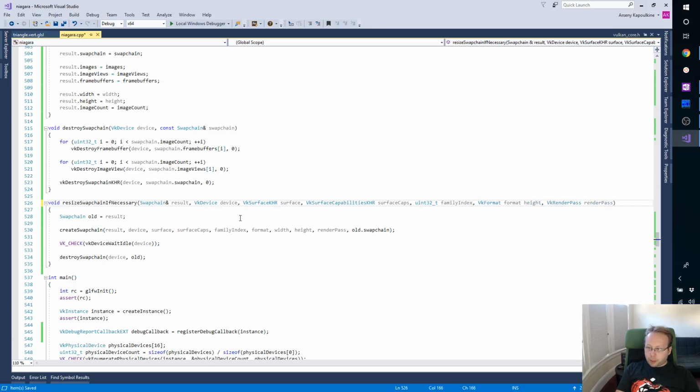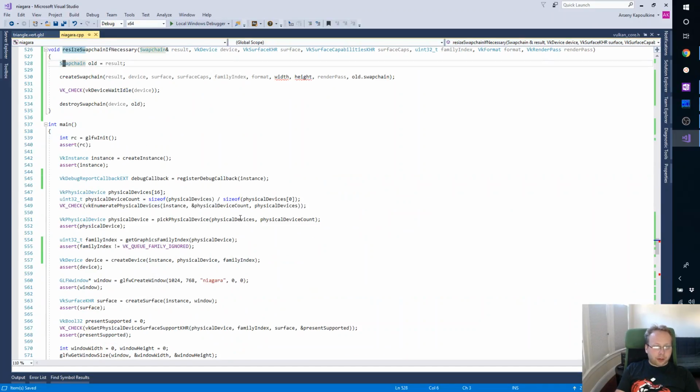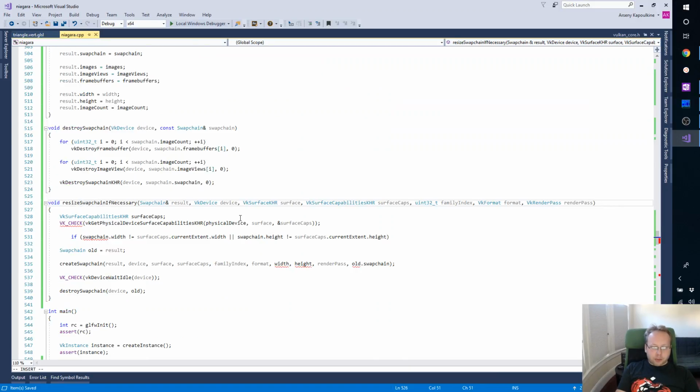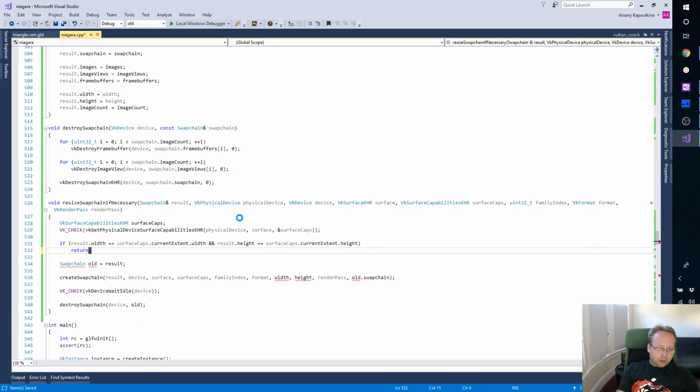Let's return the width and height, and then resize, and then just move this code there. And then we will say that we'll need a physical device as well, but what can you do? And then we'll say that if the size is already equal, then we'll just return. Otherwise, we need to do the same thing that we were doing before.